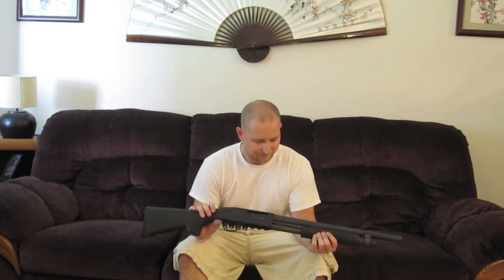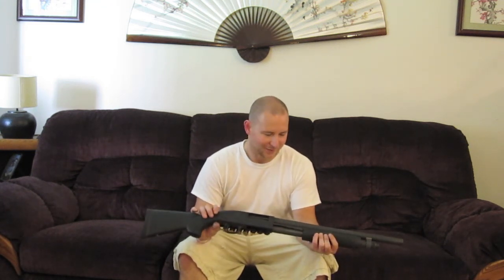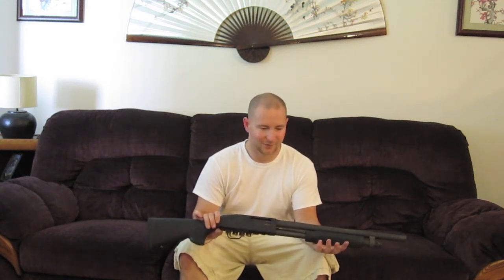Well, I have a 930. I love it a lot, and I shot my friend's pump, and it felt really nostalgic to actually shoot a pump shotgun. It felt cool. So although the semi-automatic is obviously faster, especially for a novice, I really felt like I had pretty good control of the pump as well.